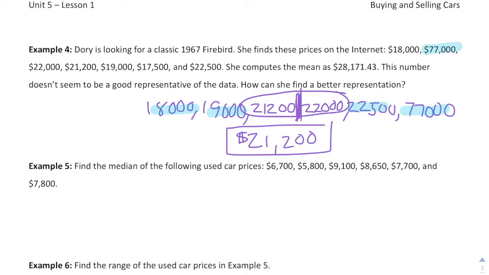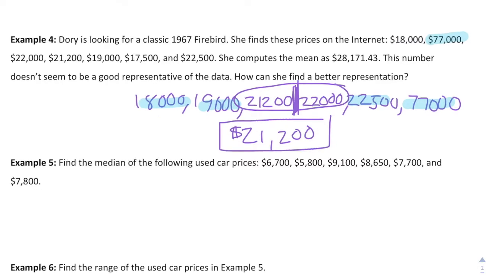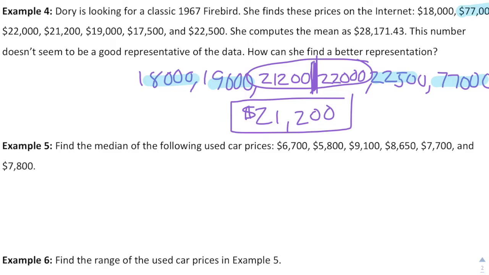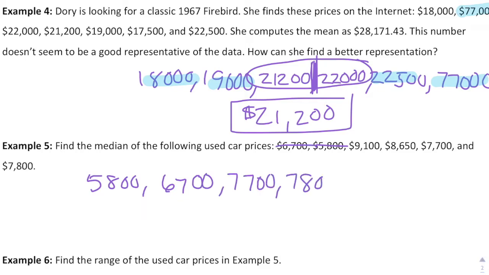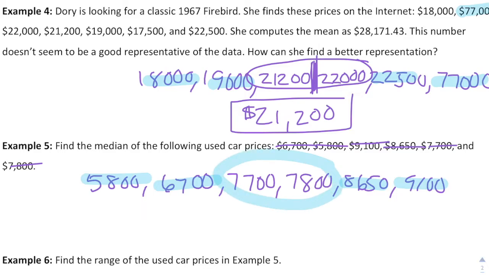So here's an example, number 5, where you'd find the median. Let's do this one because this one has an even number of numbers. So let's put them in order. And so there's all the numbers. And so this is an example where when we go to find the median, we see that there's 2 of them there. And so what we have to do is add these 2 and divide by 2 to find the number that would be in between these. And it turns out that it's 7750. And so this would be our median if it ends up in between.